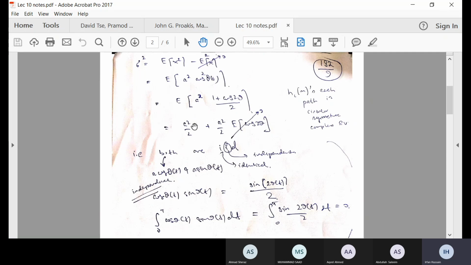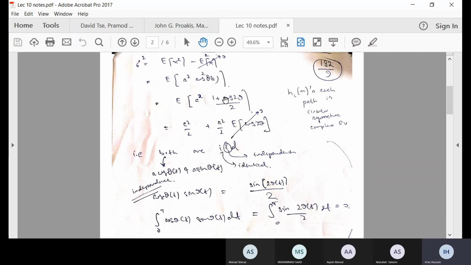Similarly, if I try to find its variance, its mean is 0, so the variance will be the expectation of the square. I'm trying to find the variance of the real part of my ith path's contribution to the h_l tap.